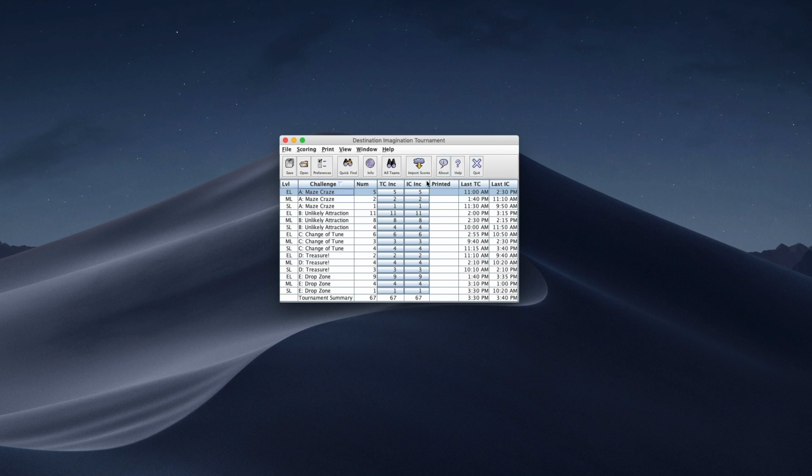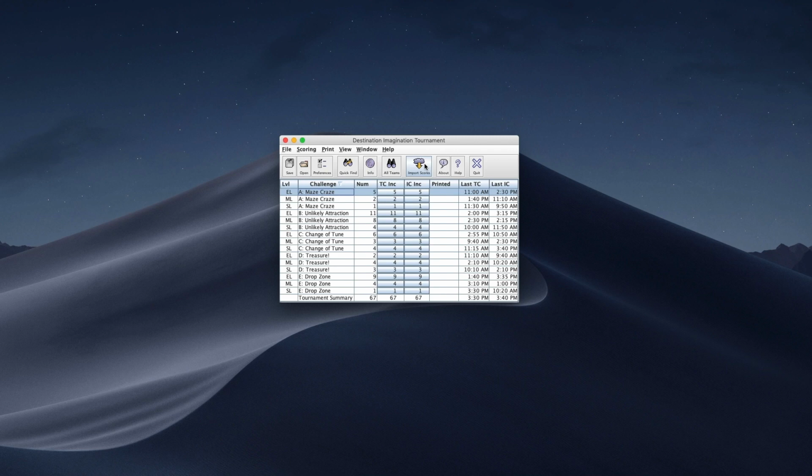The first is on the main tournament's homepage. So we have all of the different challenges and levels listed here, and then at the very top we have the toolbar, and one of the buttons says import scores. What this is going to do is look at the DI resource area to see if there are any mobile scores that have been entered for any of the teams and any of the challenges at any of the levels, and import those into the scoring program. So if you want to do all of the challenges and levels at one time, this is the place where you would hit that import scores button.